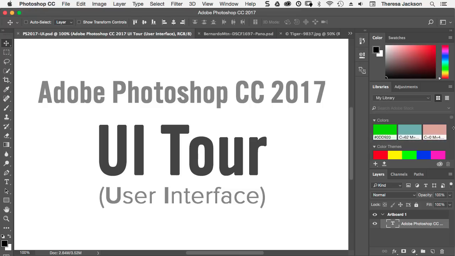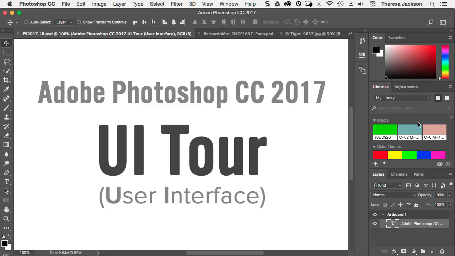First of all, right here in the center here, we have a Libraries panel. Creative Cloud libraries are an awesome way to share assets between applications and between other designers. But if you're brand new with Photoshop, you might not be ready to jump into that yet, and this Libraries panel might just get in your way.